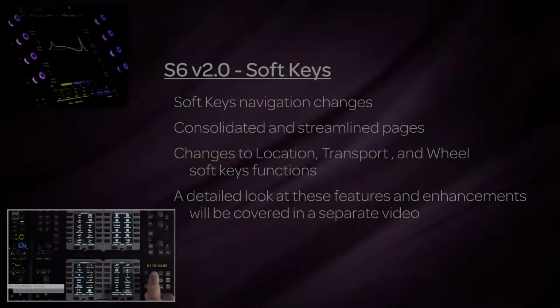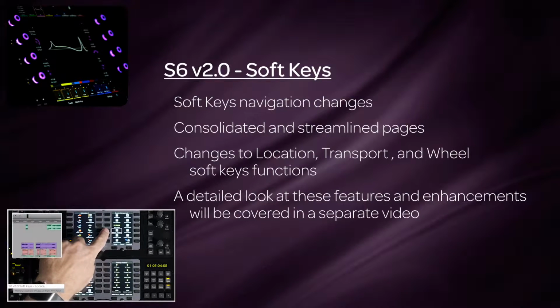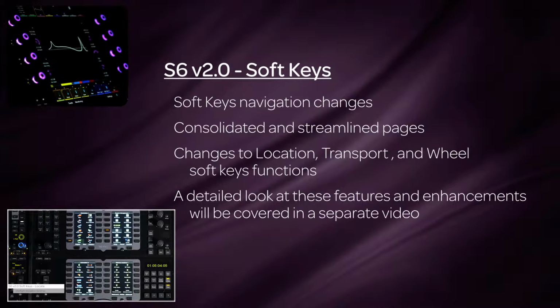In version 2.0, the soft keys for Pro Tools 12 have been revised for better navigation and improved workflow. All areas of the master module and automation module soft keys, as well as the transport, wheel, and location switches, have been modified. We will go over these changes in a separate video.